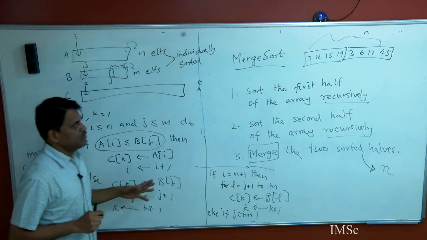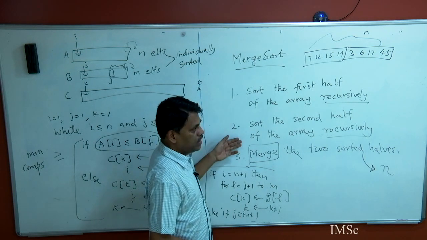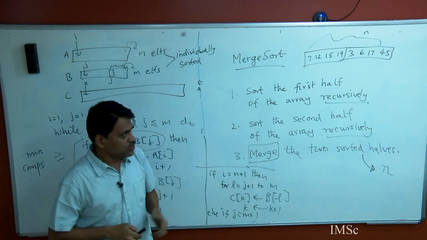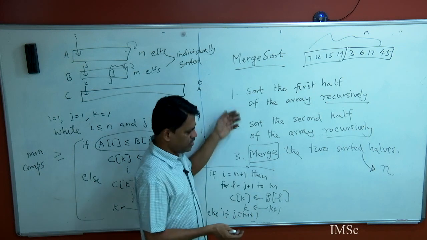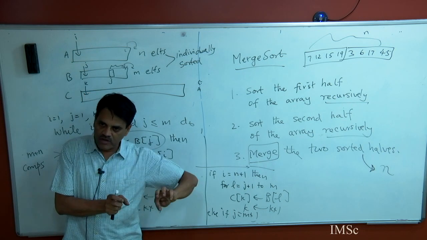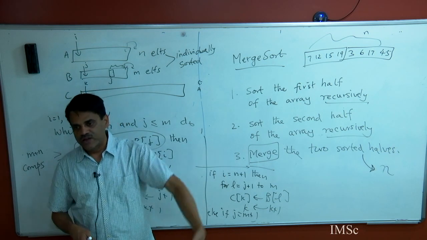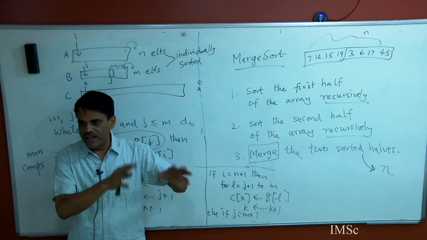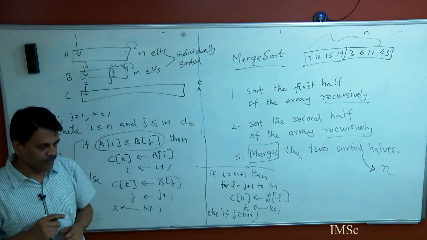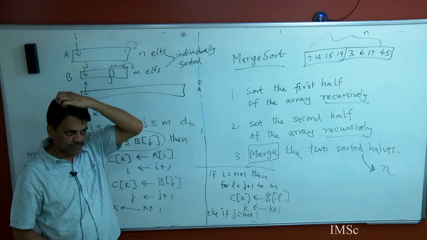Okay. So the algorithm is clear that it will sort the first half, calling the same algorithm again and again repeatedly. The good thing is you don't have to worry about the implementation. The operating system takes care of it. So actually, how will it sort the first half? It will divide it into the first quarter and the second quarter, sort the first quarter, sort the second quarter, and merge. Merge is the external routine. How will it sort the first quarter? We will divide it into the first eighth and second eighth. So it's very compact. When you write a program, this is the entire algorithm. It's a very simple code. So now how many comparisons are performed in the first step?